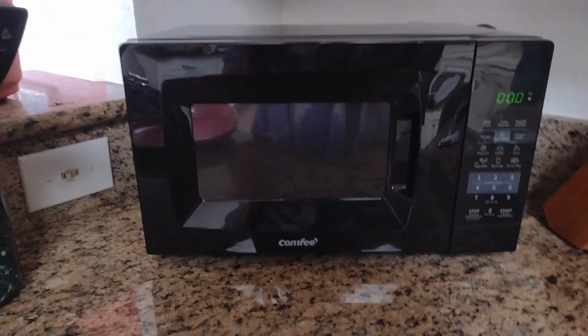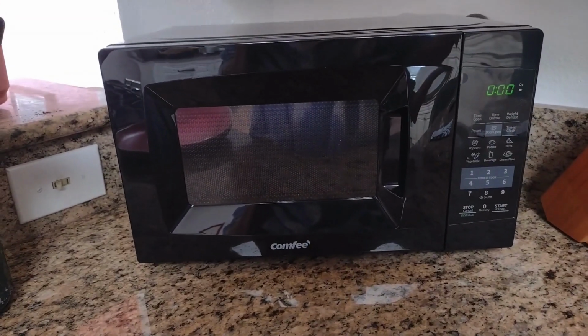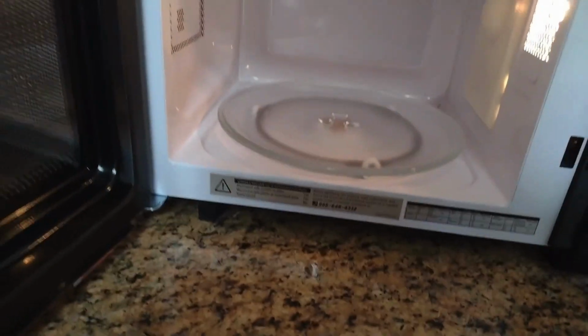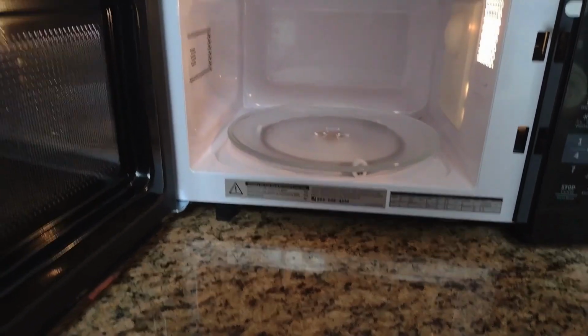is a space saver. And then I thought to myself, oh, I hope that a standard sized dinner plate can fit inside. So when I opened it up for the first time, I thought, uh-oh, I wonder if a dinner plate's going to fit in there.